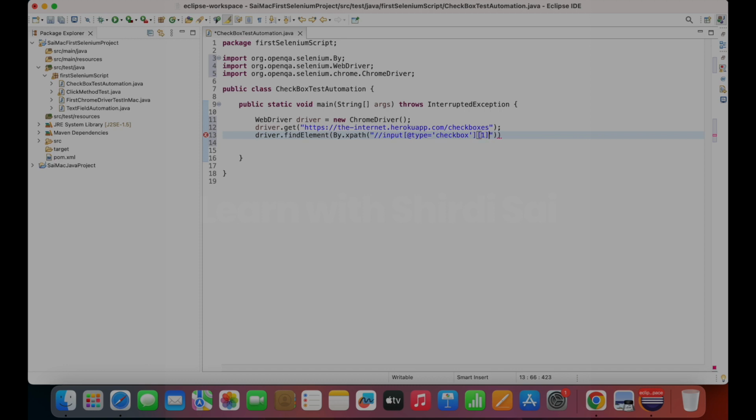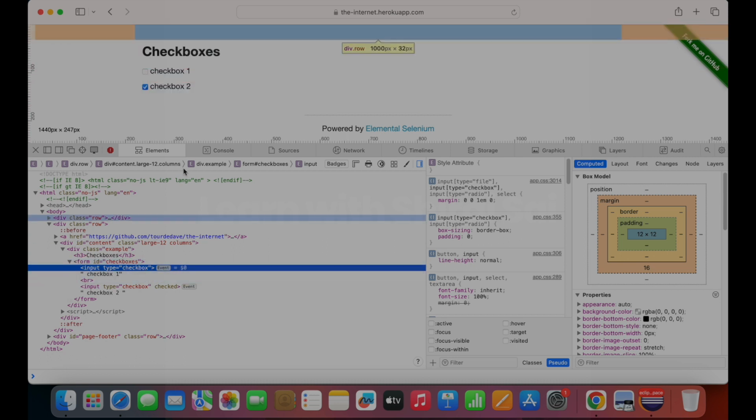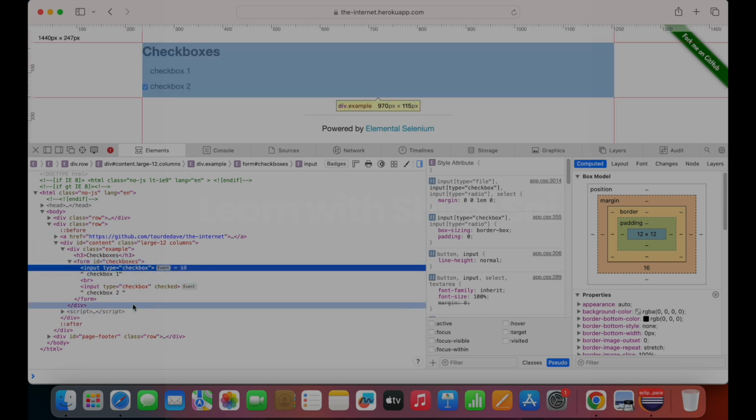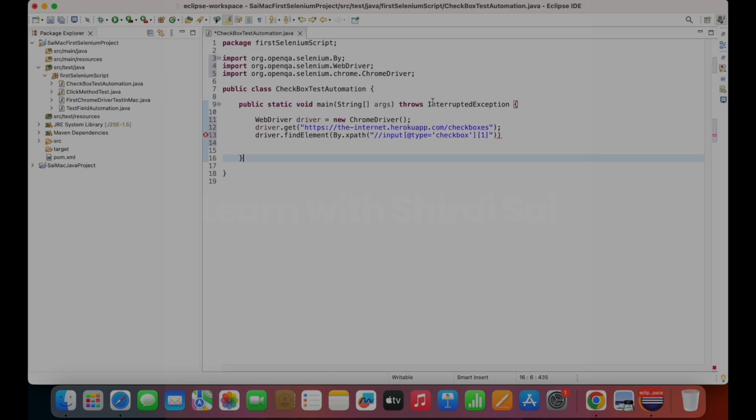Okay, so in order to select the first element, you need to give 1. So in order to select the second element, you need to give 2. So here the properties are same. So when I'm giving square bracket 1, it will be selecting the first checkbox. When I'm giving square bracket 2, it will be selecting the second checkbox. Okay, so we can try.